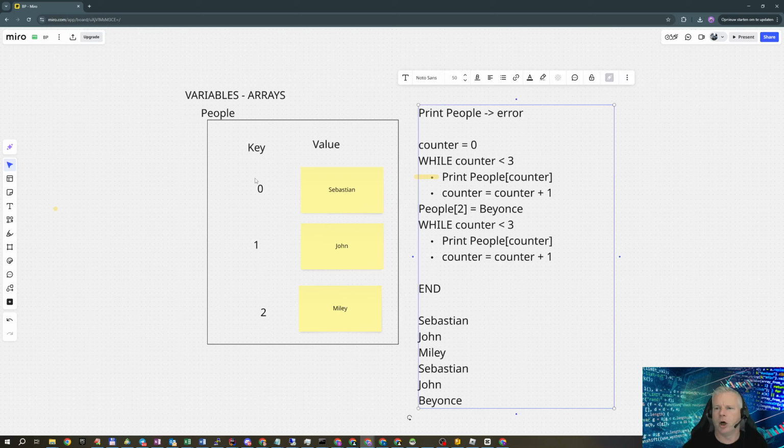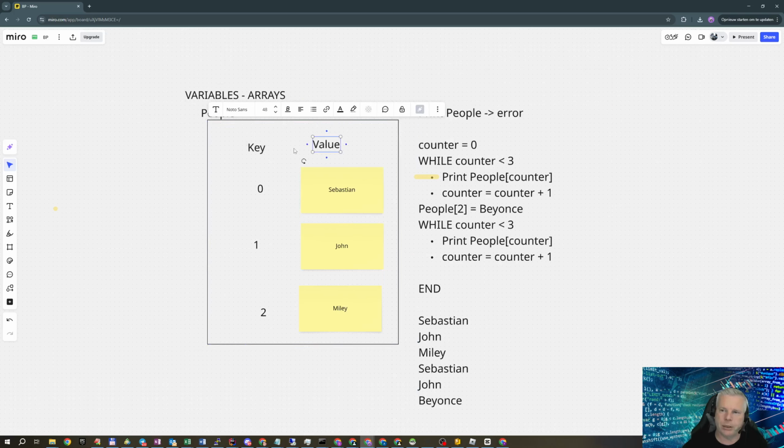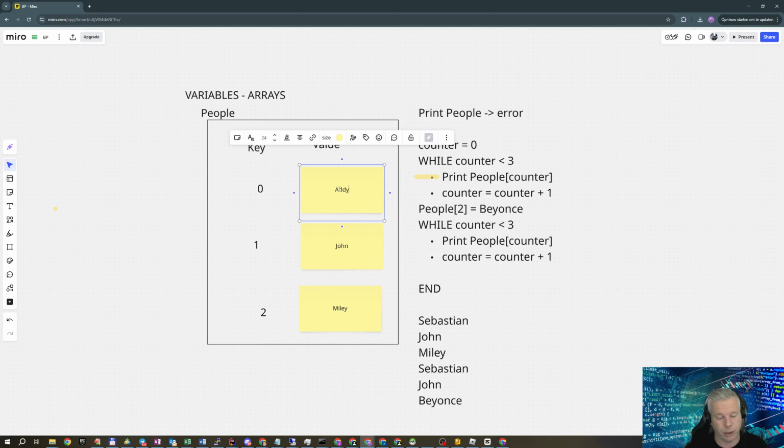Obviously, there are more options to work with this, and these values of an array are always of a type. In this case, they are strings, so text. As remembered from a few minutes ago, we already had all kinds of types. But that also goes for the keys. Now it's the default index, but we could also imagine that the value is not the first name, but an address.